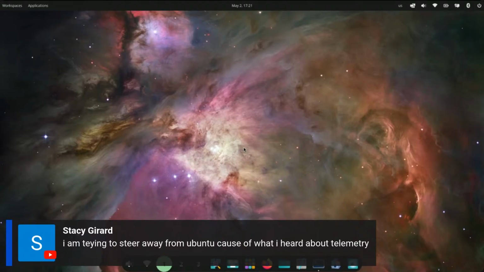Now, are there reasons to steer clear of Ubuntu? Yeah, of course. There are going to be some things that are problematic, some things that might be dramatic, especially given something like snap packages, and they want to snap all the things and things of that nature. But then again, if you like snap packages, that doesn't bother you, right? Then you're pretty on board with that. I try to stay neutral because I know some people aren't going to care about that. There are definitely criticisms to make of Ubuntu, but if there are actual criticisms about the telemetry, then I will do a video on it.